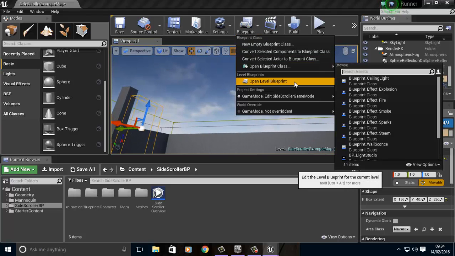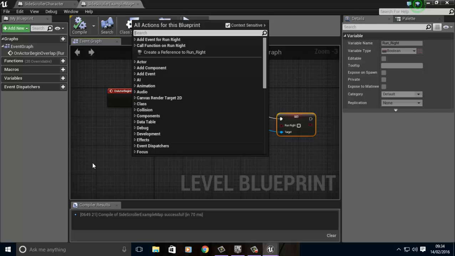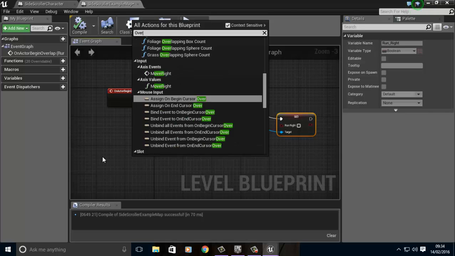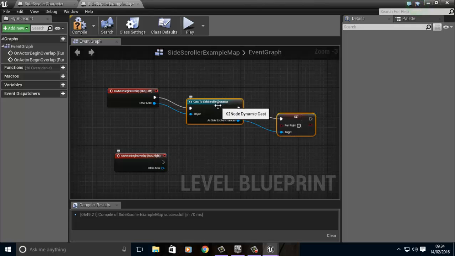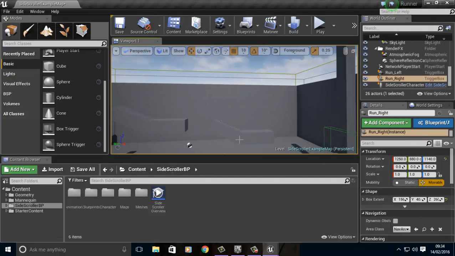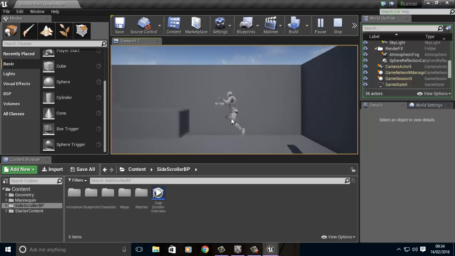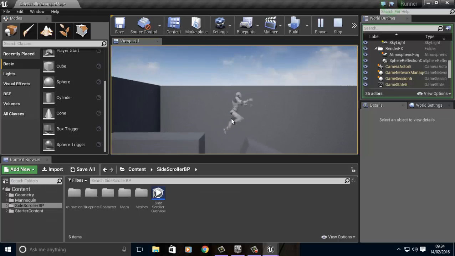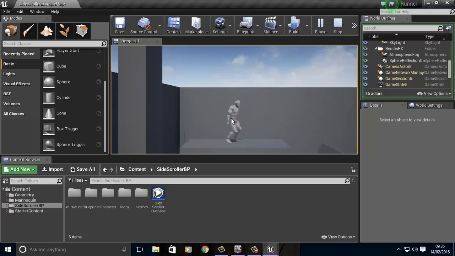So we want to go back into the level blueprint and create an overlap. Add On Actor Begin Overlap. I'm going to copy those, paste it, bring it down, do that, and set that to true. Now, in theory, this should work. There we go. Okay. Cool.